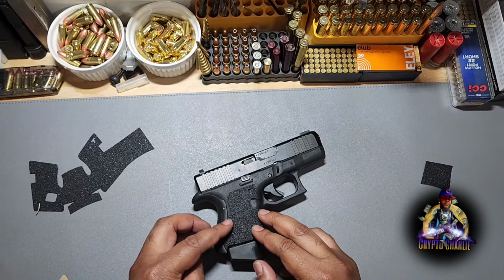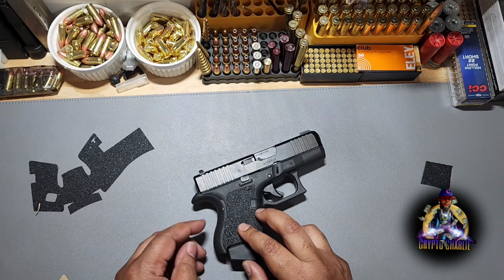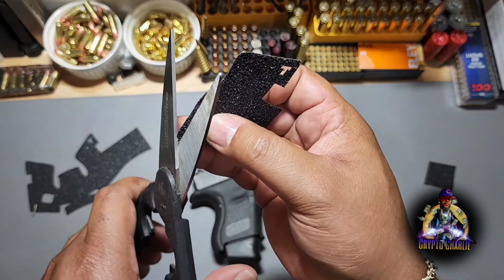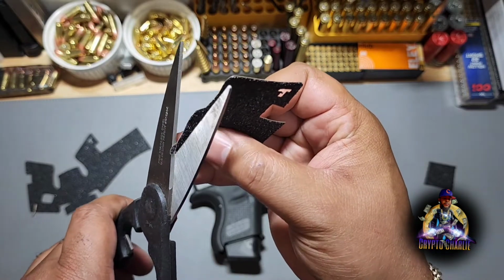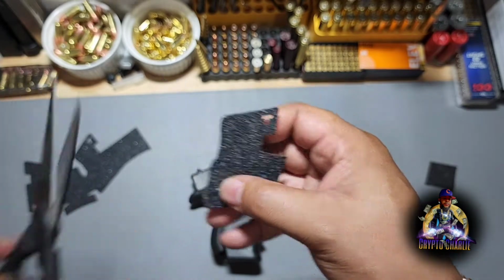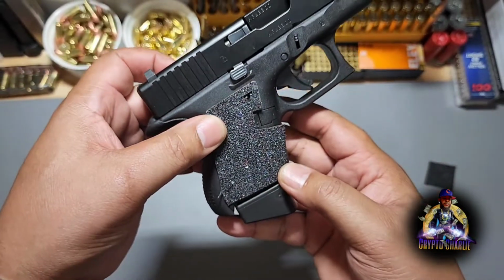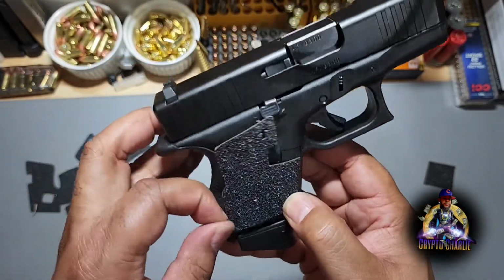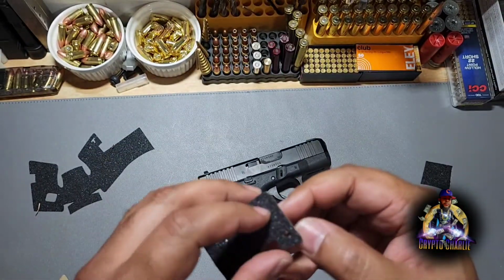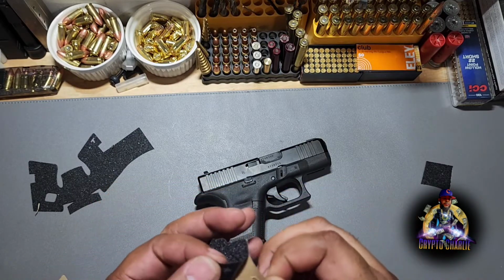All right, that looks good right there. And I do have a back strap on here, guys, so let's trim that a little bit more. You ain't gonna be able to tell once we put that heat on. How that look? IWB, inside waistband. All right, that looks good there.